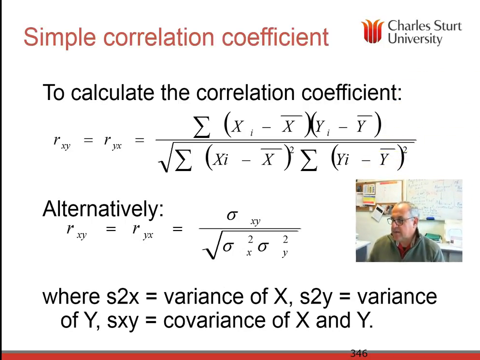Now, you obviously don't need to worry about this because we have a wonderful invention called computers which calculate this, but I'll put this up here just to explain what on earth this correlation coefficient is. It's a measure of covariance, the variance of X times the variance of Y, and how much these two things covary or multiply together. So it's the sum of the differences between X and its mean and Y and its mean, the dependent variable, over the variances of both these measures down here. When you put these together, the square root of that gives you the correlation coefficient.